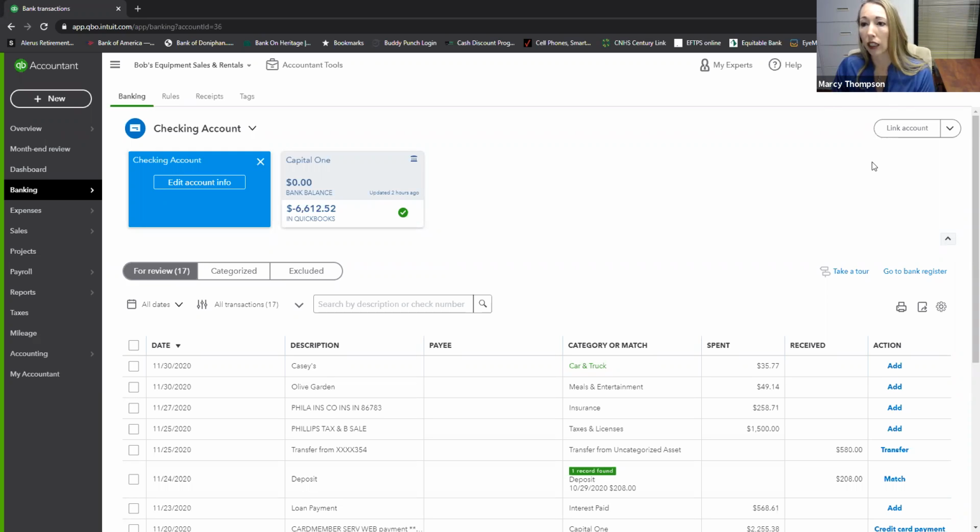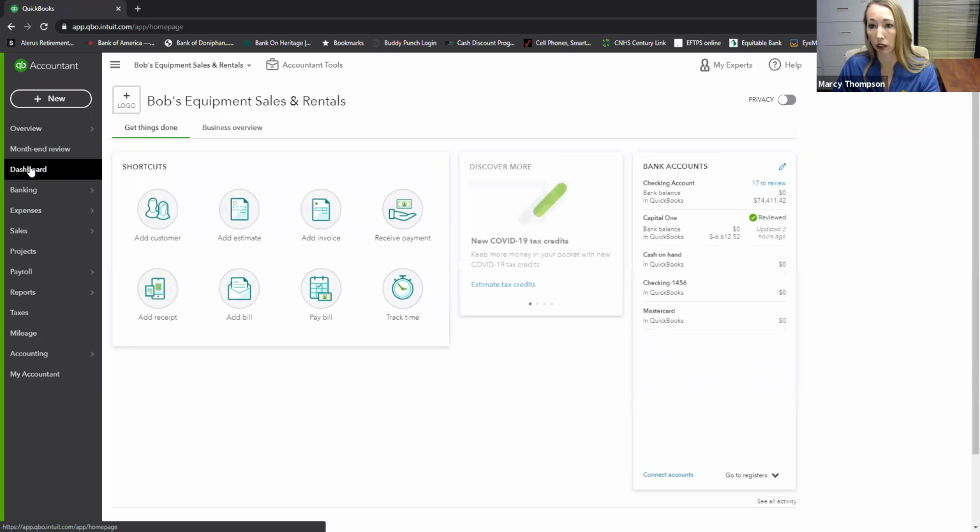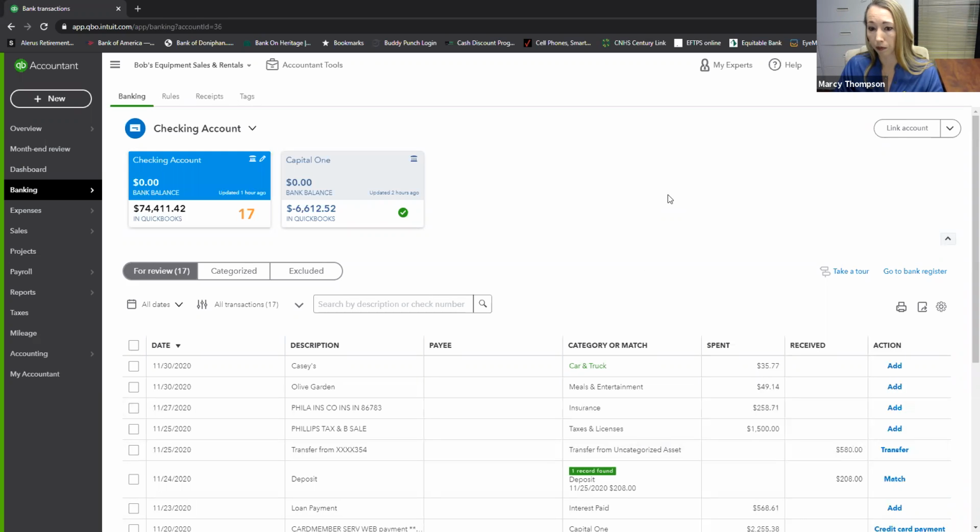So what happens is that QuickBooks pulls the transactions in and it looks like this, okay? And these are, I call it an interim account. And so QuickBooks has pulled the transactions in and they're sitting right here in this account. I'll show you how I got there again. So here's your dashboard. And I just clicked into my checking account that I want to look at.